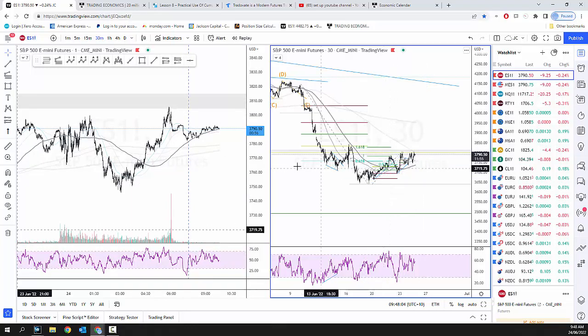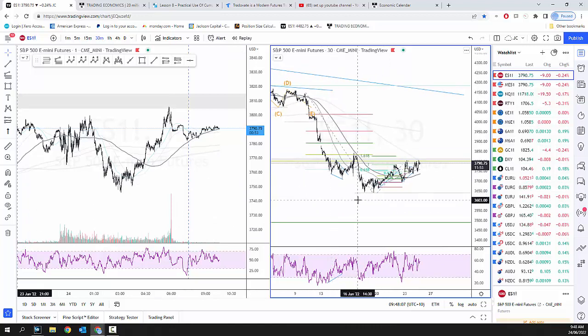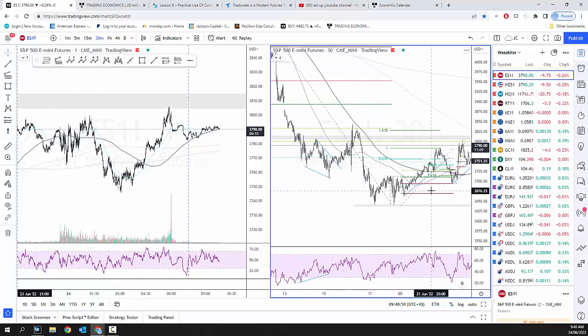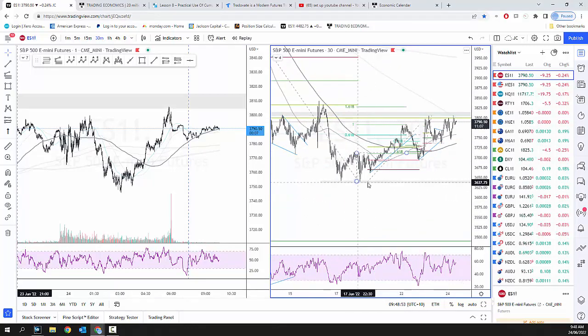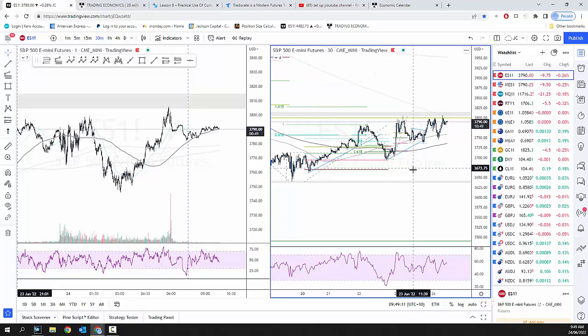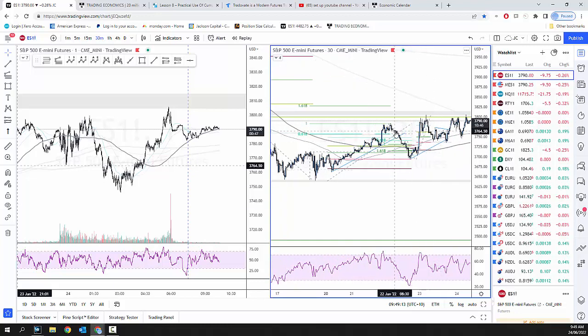So, okay, let's go back. Let me have a look. Okay, so here, let's go into here. We've got this double bottom. We all know that that's there. It's come off the 100 FE100 level, okay, perfectly. Sold off again, very viciously sold off. It just really did not want to look for long. Counter trend trading that is pretty dangerous. In saying that, I did expect some sort of bounce at the 236, which it did, a little one, okay?